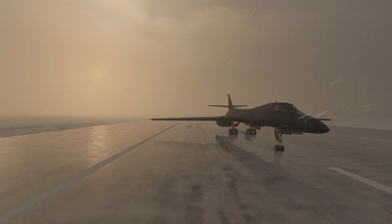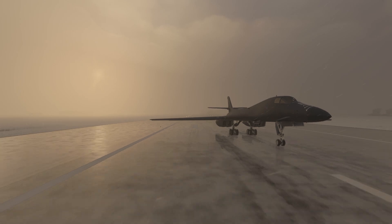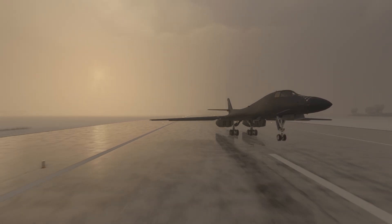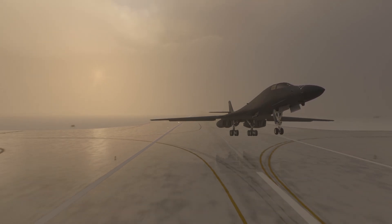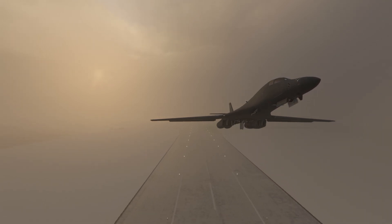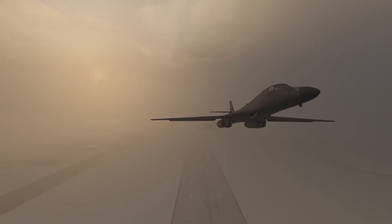The B-1 could go up to Mach 2, or get down low to the ground, get close to the enemy, and set off its payloads to unleash mayhem on anyone in its crosshairs. To do that in a time of war you need to be on your toes, and that's why the USAF makes sure all of its crews are trained and ready to go. On the 4th of October 2024 there was one such training mission underway: two B-1s would make a Felon flight, take off from Ellsworth Air Force Base in South Dakota, enter the Power Ripper test range, and then practice standoff weapon employment.